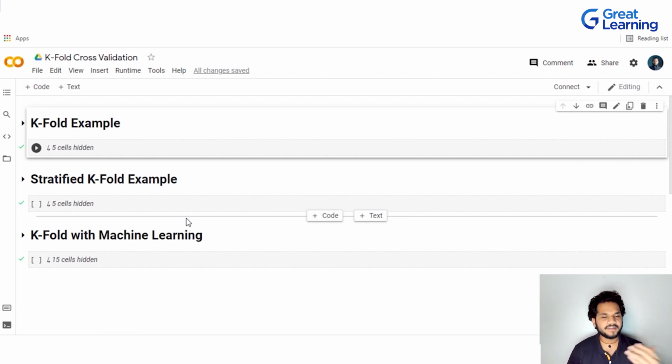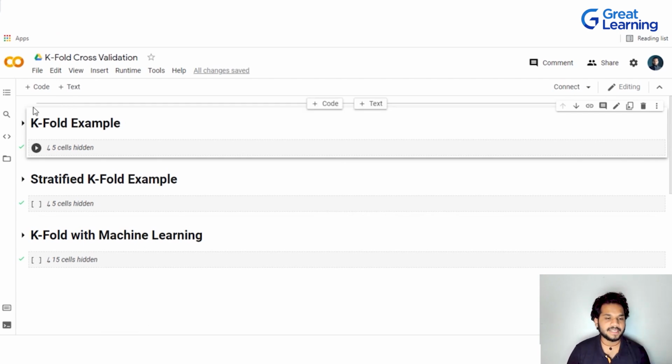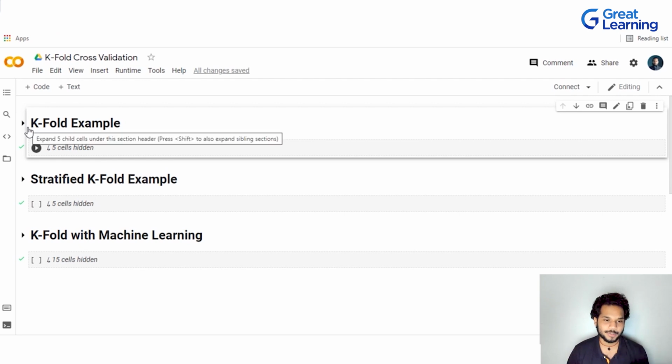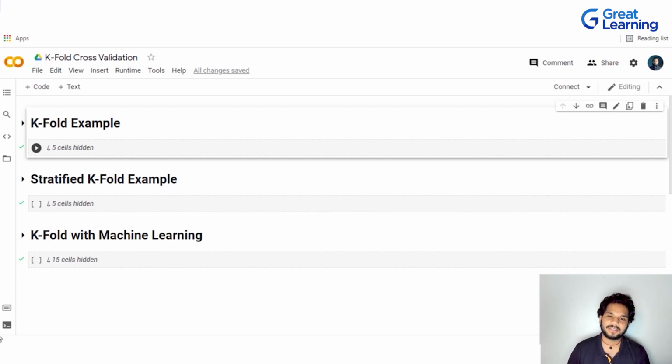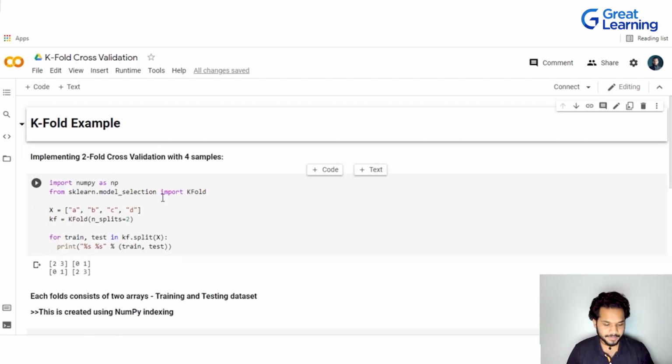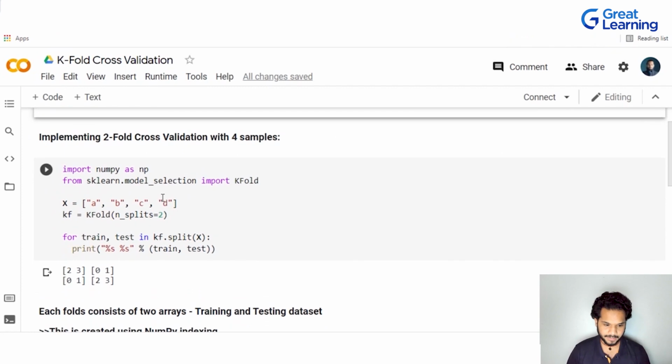Alright guys, so I've come to the Jupyter Notebook, basically Google Colab, and as you can see we're going to be discussing a lot of things quickly. First of all, we're going to assess and understand the small k-folds example to see its working. Next, we're going to remove the randomness and work on stratified k-fold. You're going to see implementing it in code is actually super simple. And after that, let's quickly take a look at making use of logistic regression on a data set to understand how k-fold will improve its performance as well. Right? Super. Let me zoom in so that you guys can see this better.